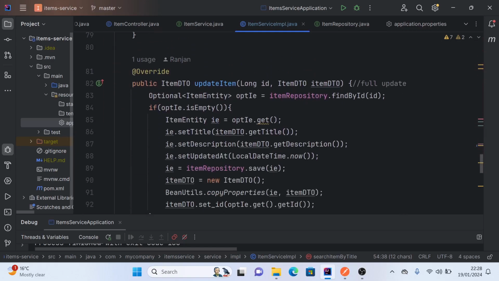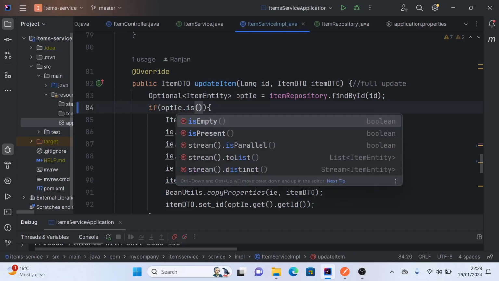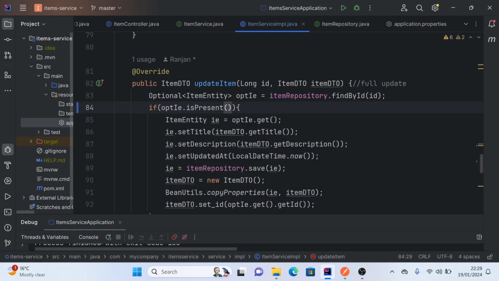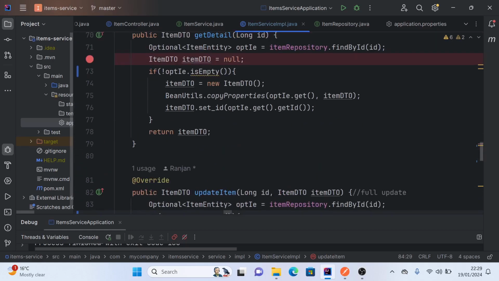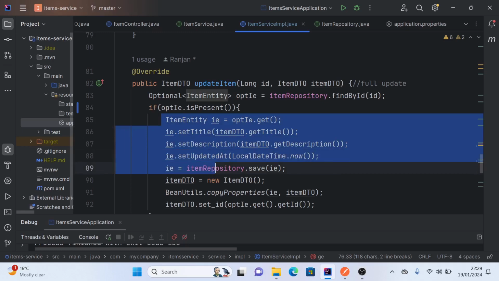All right. Here we have the logic. Either we can change this. Here we say is empty. We should say is present. Then this is fine. But if we use is empty, then we have to do it with not. When the item is not empty, then we do this.